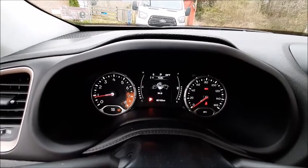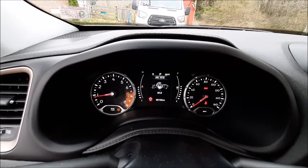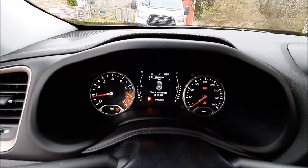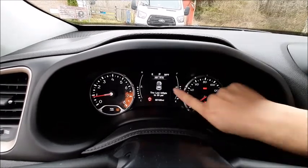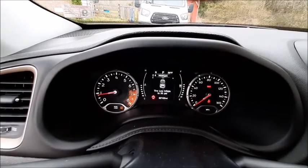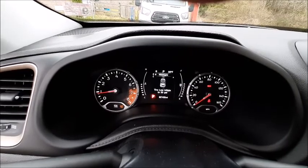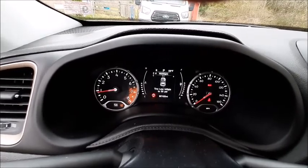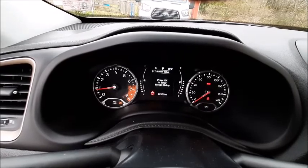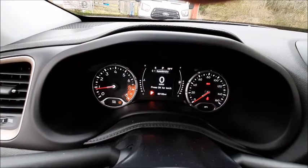Audio, which will just tell you what's on the radio. If it's a song playing, it'll even tell you the name of it. Messages, which right now is my low tire warning, and it even indicates which tire. I've noticed the tire pressure is constantly being checked because the numbers fluctuate as I drive while they're warming up. I do have low tire messages. Actually, all 4 are low because I've only got 2 of them at 30 and 1 of them at 29.